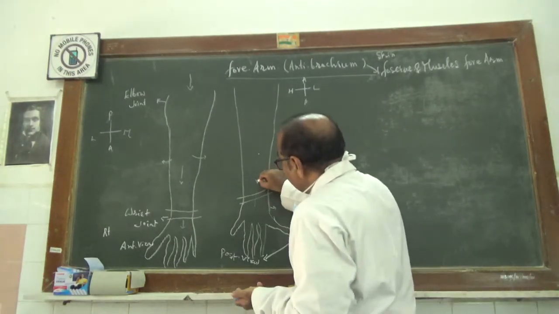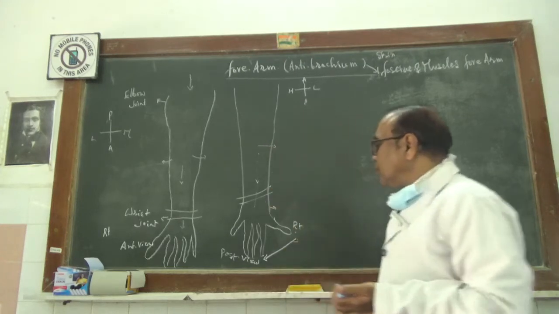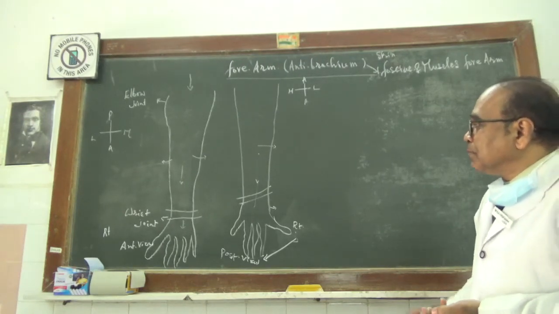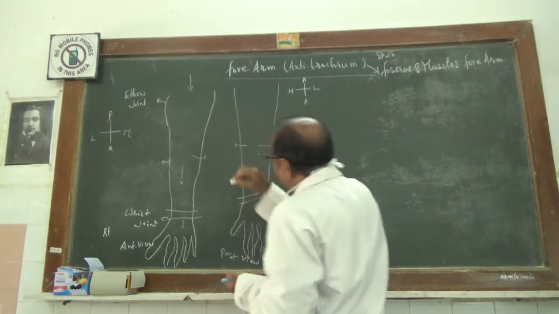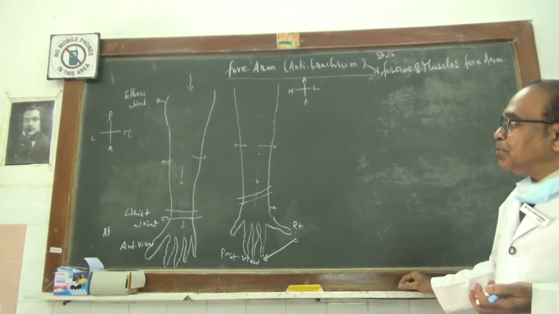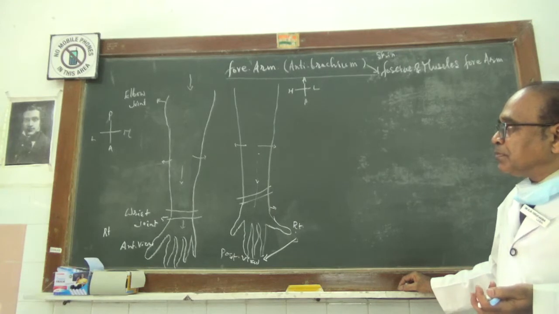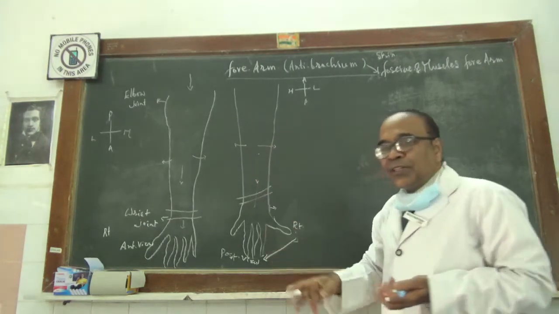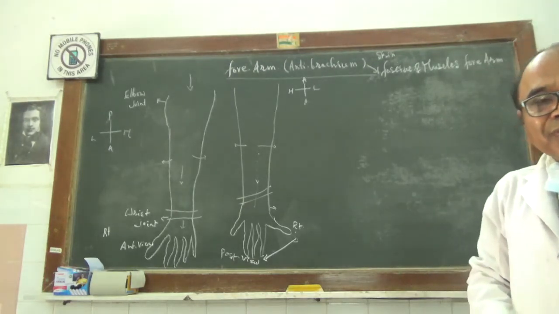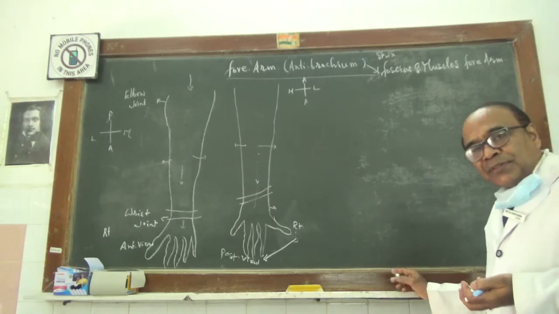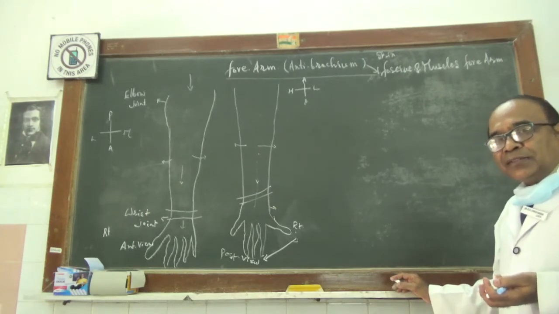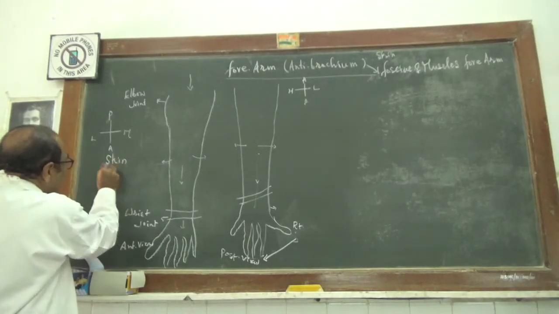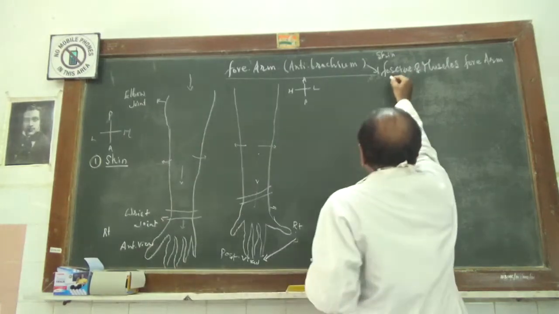The skin of the back aspect of the forearm, as it runs towards the lateral limb, becomes the skin of the lateral aspect of the forearm. As it runs towards the medial limb, it becomes the skin of the medial aspect of the forearm. Now in this posterior and lateral part, there is an abundant distribution of hair, and it is a bit rough compared to the front part and the medial part of the forearm. Now after the skin, you have to go to the superficial fascia.